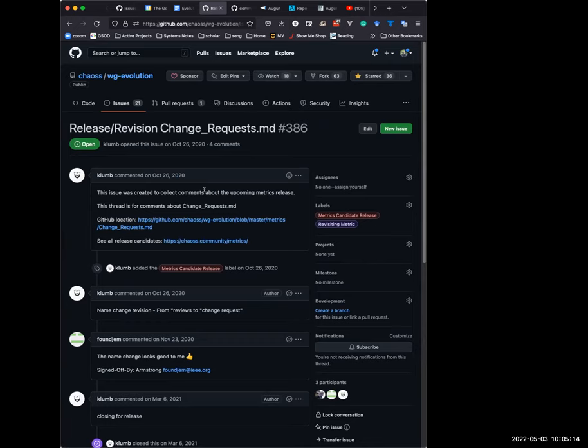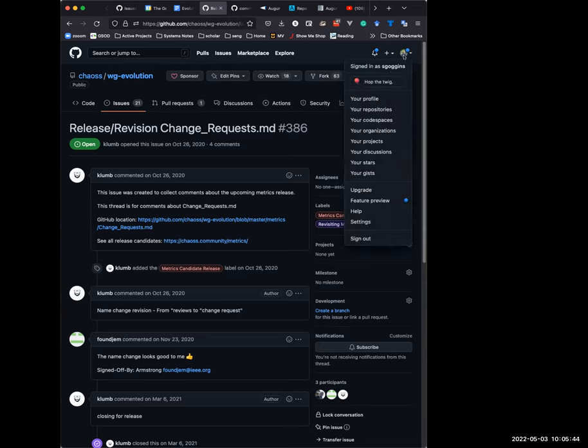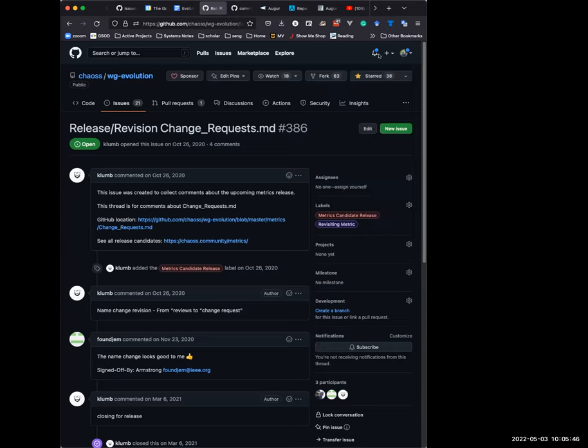A lot of these revisits are going to be done directly with pull requests if they're minor. When you're creating a metric originally, when you create this issue, you're doing that in conjunction with creating the pull request to create the new markdown file, right? So that new markdown file becomes the default most important place where work is being done. The only reason to go back to the Google Doc is if for some reason we are abandoning this markdown page.